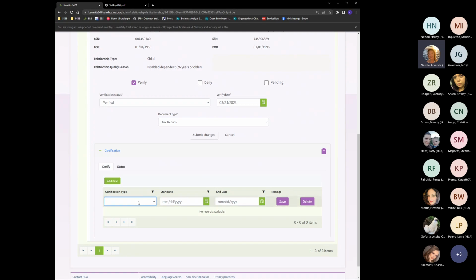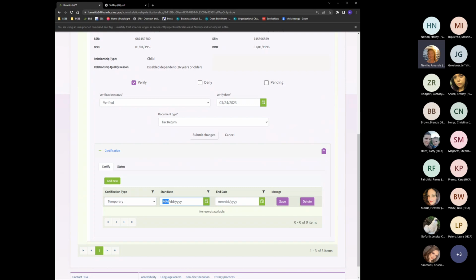For extended dependents, there is only one certification type option, and that's temporary. In the case of disabled dependents, there are temporary and permanent, because we know disabled can be certified on a permanent basis. But we're going to go ahead and select temporary for today.